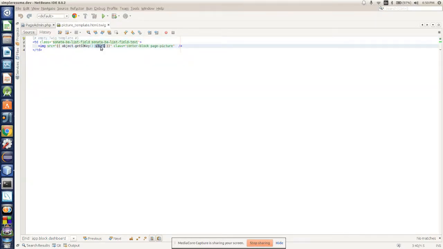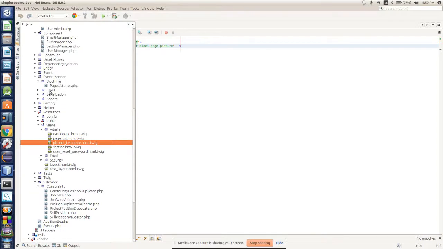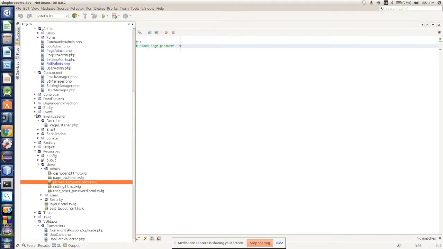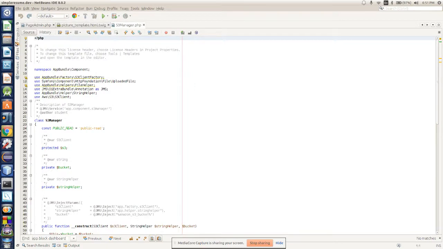And this is basically an extension in Twig, so you can build your own custom extensions in Twig, and I'll show you that too. Let's see, not there.